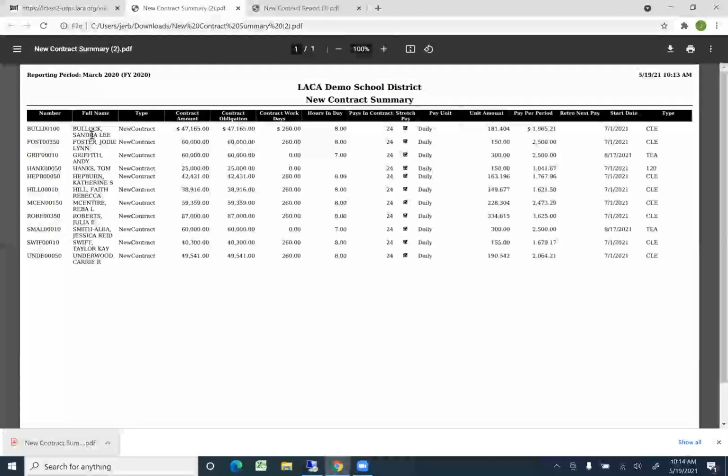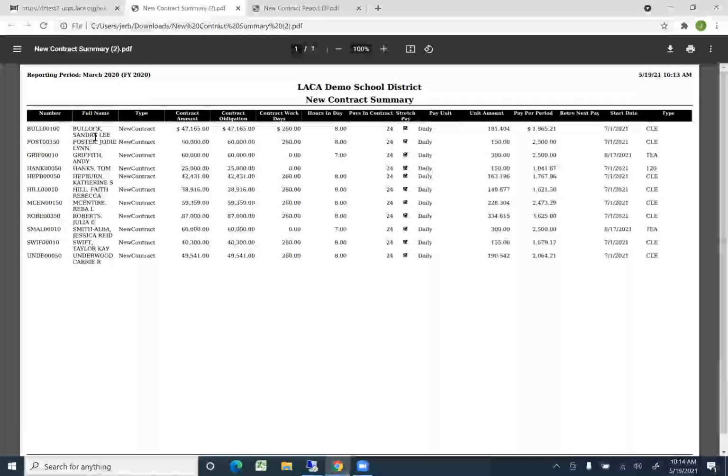So you'll see that's a little easier to see. You'll see several people on a page, and this is just a way you can quickly look over employees to see if their contracts were built as you intended. There aren't a lot of options for sorting or filtering by pay group or anything like that, but it's just another tool you might use to review information a little quicker.